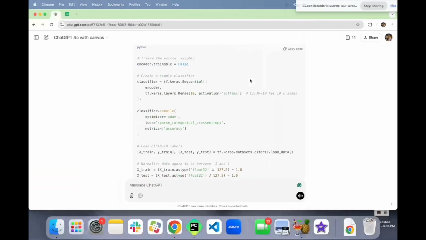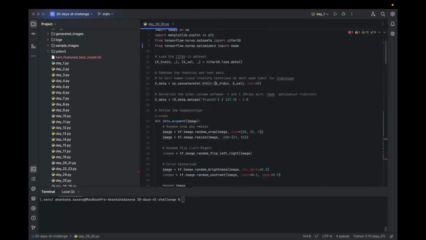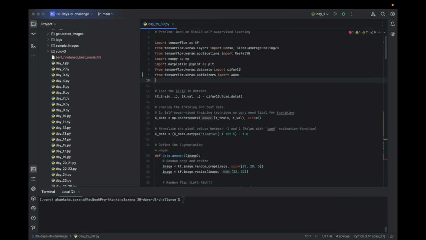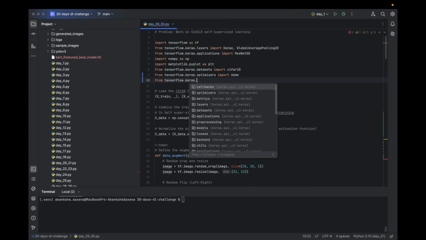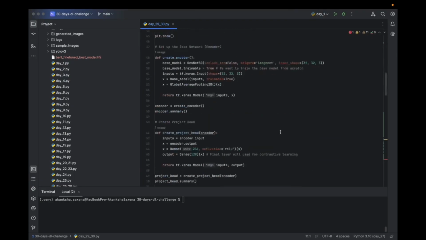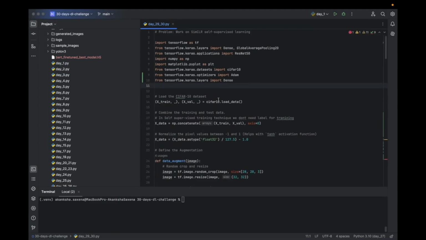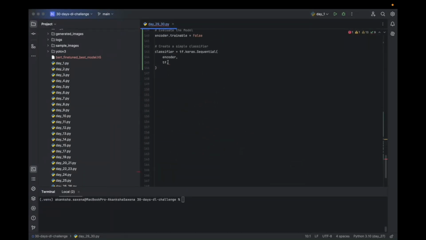Here we pass sequentially first the encoder that we have created, and then we add the last layers. From TensorFlow keras layers, import Dense, which we've already imported. Add a dense layer of 10 neurons with activation function softmax.